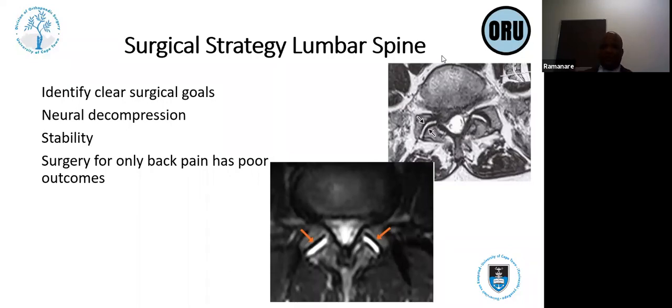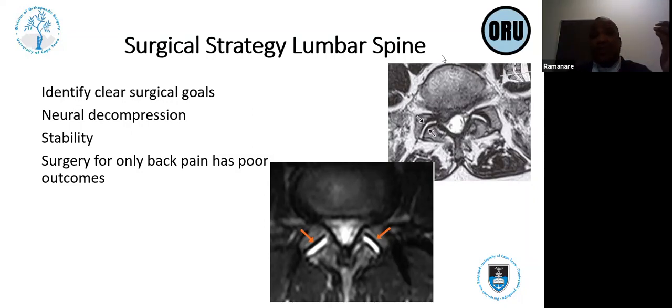Because remember, every time we cut, we cause other types of pain generators. So that's why the great spine surgery is the one where you're going for neural compression, and you tell your patients you're going to operate for nerve pathology and nerve pain. You're not going to operate for back pain, okay? So how do you achieve this decompression? We've discussed laminectomy, we've discussed laminotomies, okay? But remember, I've tried to show you with the MRIs that depending on how much of the lateral recess and of the facets I'm going to take away, I may cause instability by doing just a decompression alone.